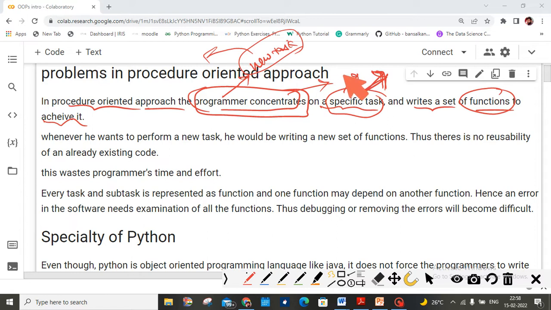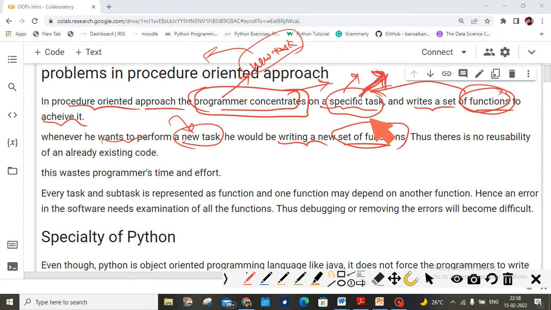Okay, then whenever he wants to perform a new task, if a new task comes, then he would be writing a new set of functions. For one particular task he wrote one function.